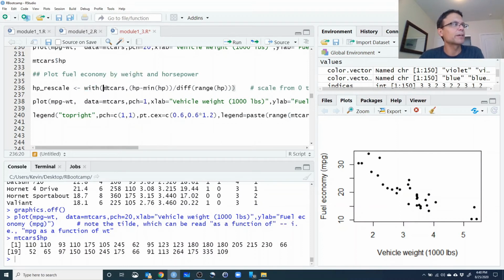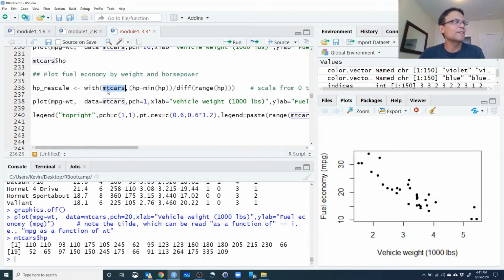So basically we're saying we're going to take this data frame. With that data frame, we're going to take the column that is called HP, and we're basically not going to have to keep referencing the mtcars data set.